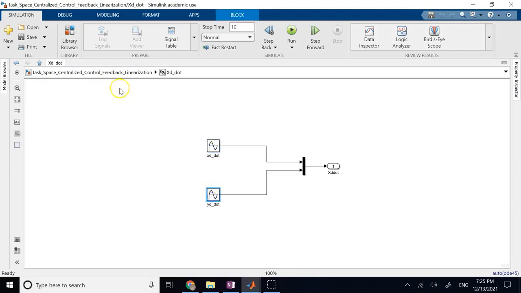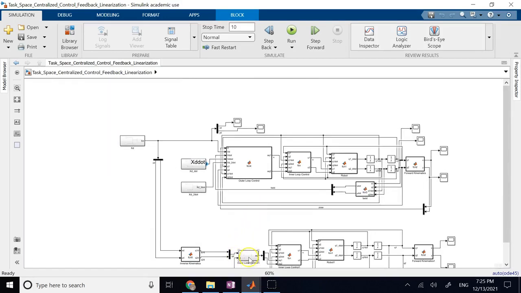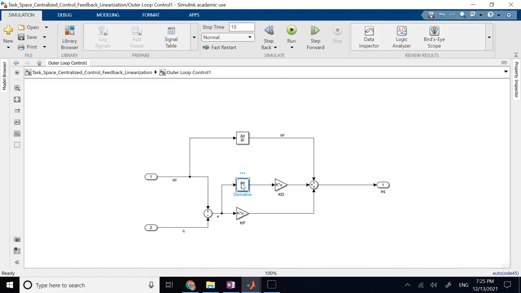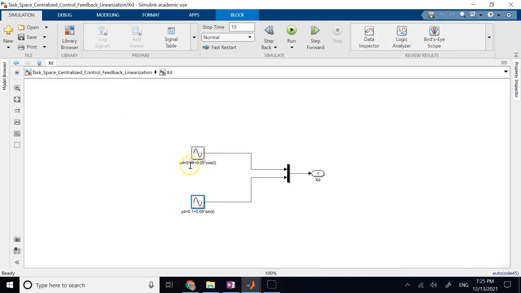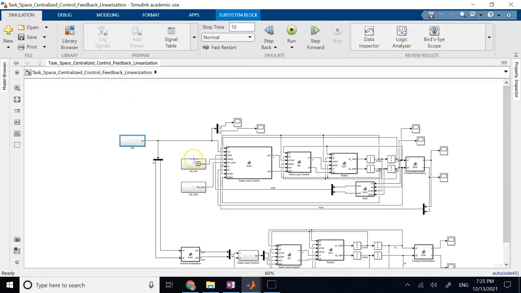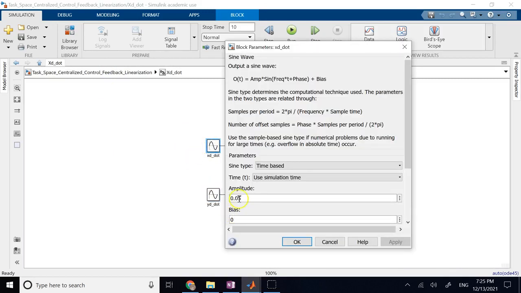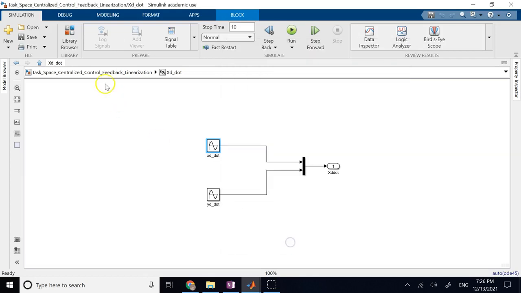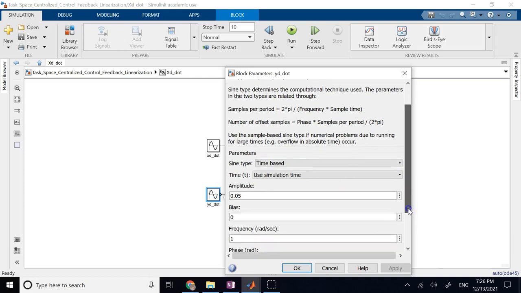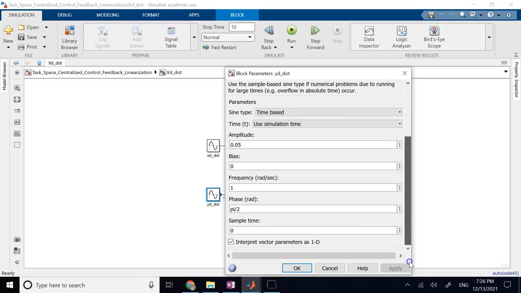So I can directly pass them instead of using the derivative block like I did here and numerically taking the derivative, because numerical differentiation is never as accurate as exact analytic differentiation. So here, when my x was 0.18 plus 0.05 cosine t, what's the derivative? It's going to be negative 0.05 sine t, correct? So I can make sure this signal here is exactly negative 0.05 sine t. You see amplitude 0.05, frequency 1, and by adding a pi phase to sine, I make it negative sine. Or this cosine term also, right? That's the derivative of negative cosine, so it's going to be basically a positive cosine.